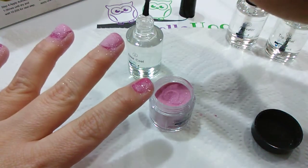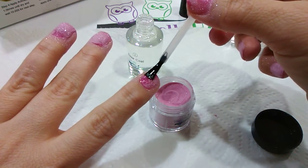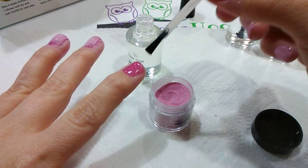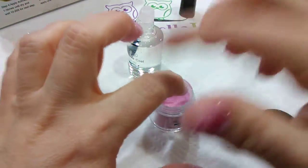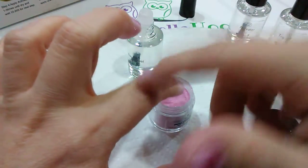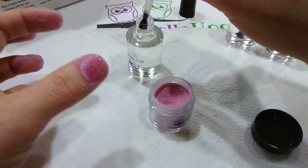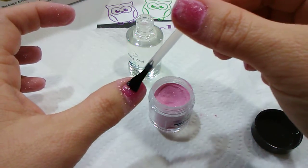I'm so super excited to see this because it is so pretty, you guys. And I may have been able to get away with 1 layer maybe as far as the color's concerned, but you just want it to last. So you want it to be a good application for it to last. So the suggestion is at least 2 coats.